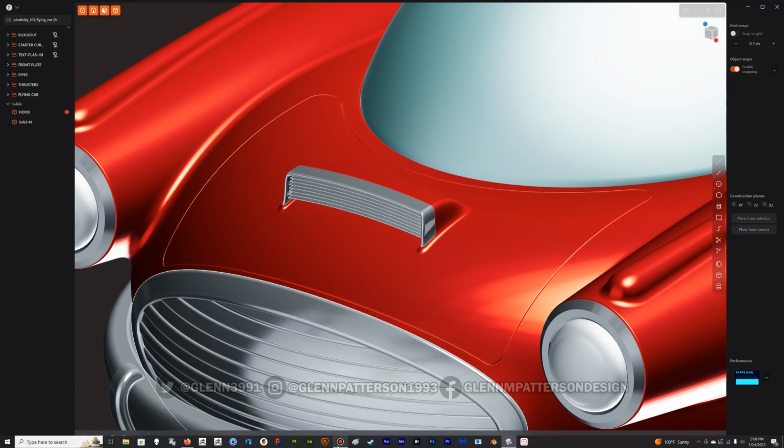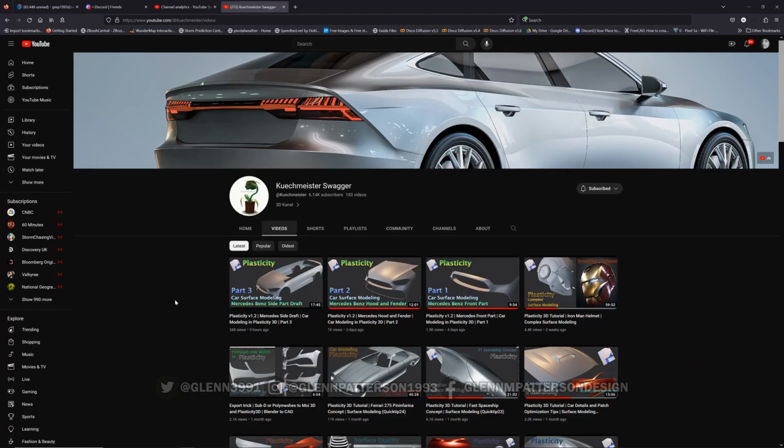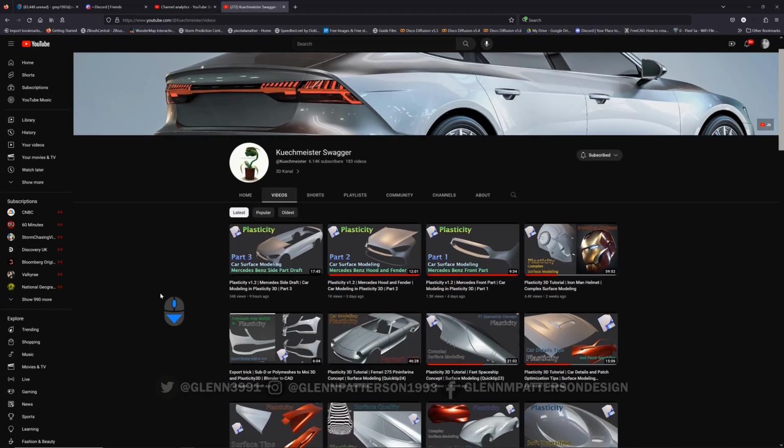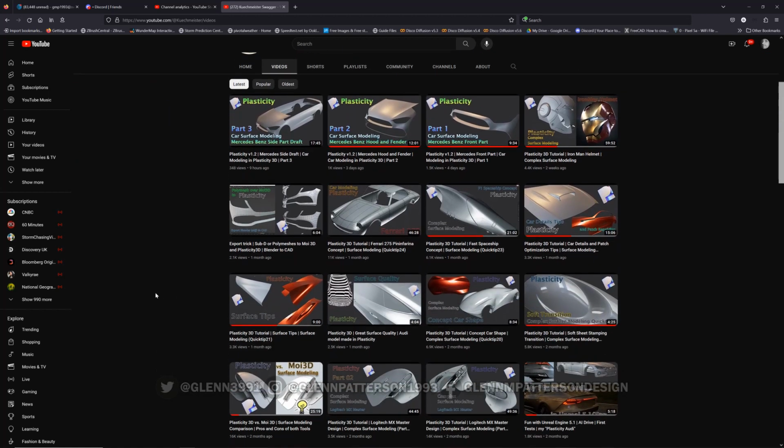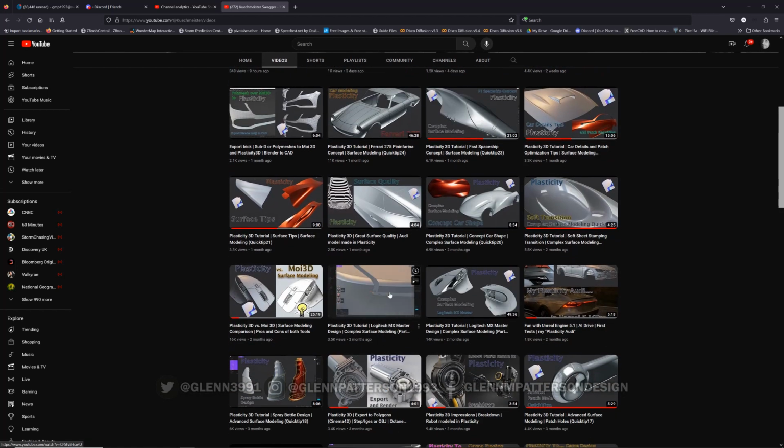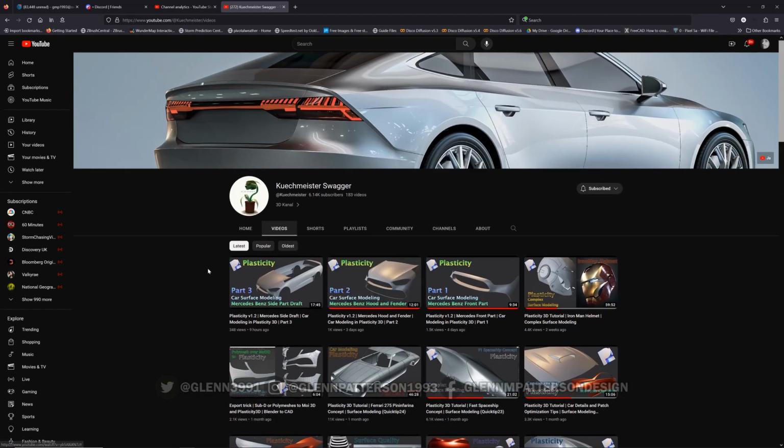And a lot of this I learned from a gentleman over on YouTube here, and this is his page here. He is an absolute wizard with surface modeling. I mean, he does Iron Man, he does cars, spaceship concepts. He only does basically time lapses, so you have to sit there and kind of pay attention to what he's doing. He does show his keyboard commands, so it does help out.